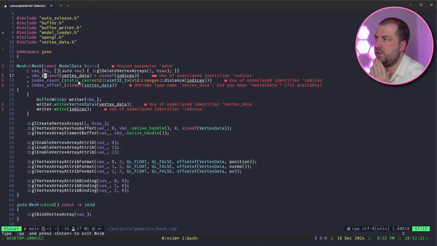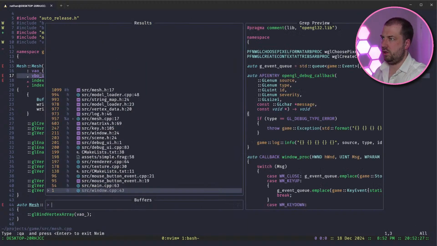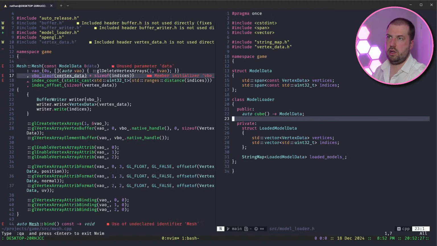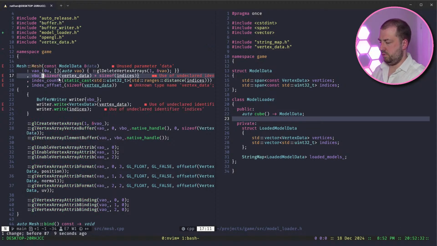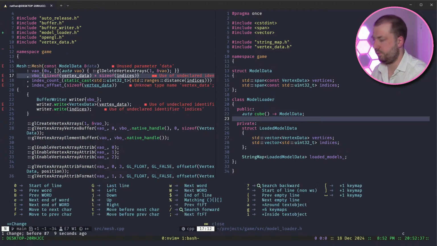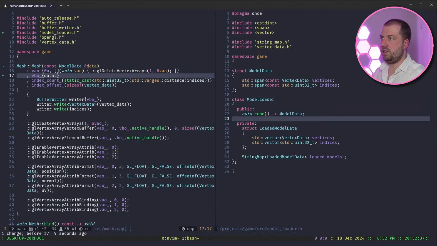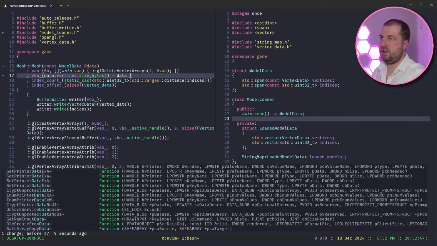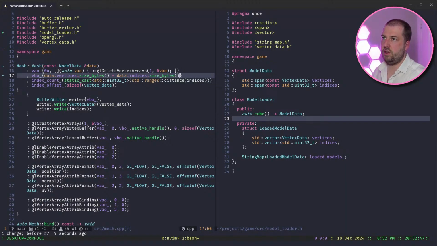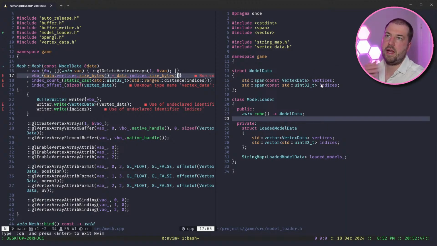So the size of the run, actually this is easy, sorry, I'm getting myself confused. We should be able to do data.vertices.size_bytes plus data.indices.size_bytes. That's one of the nice things about using a span, we can get the size in bytes that the span represents, because it's just a contiguous range.